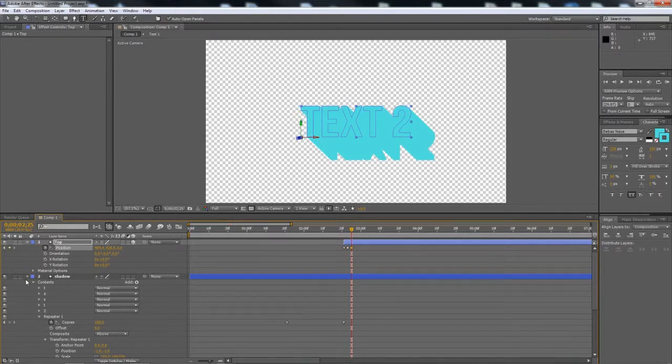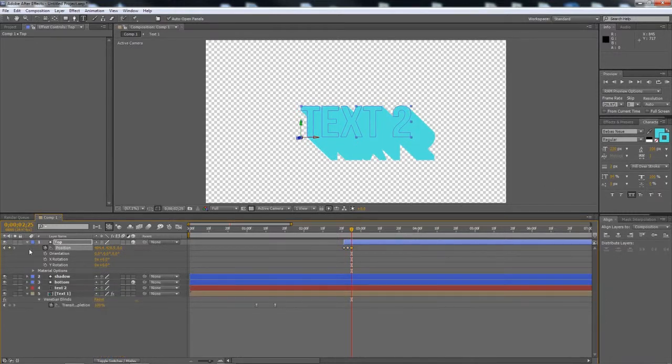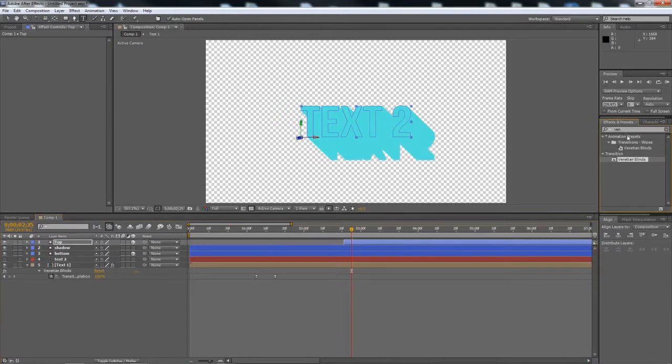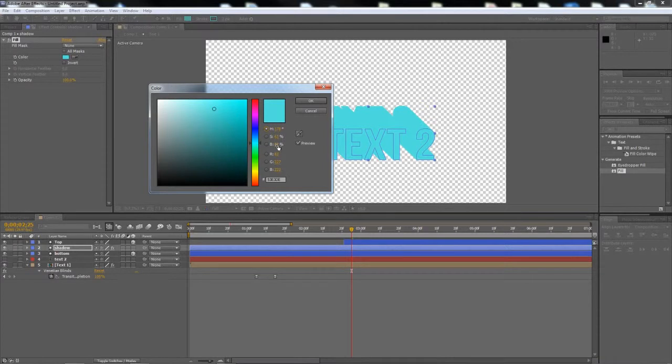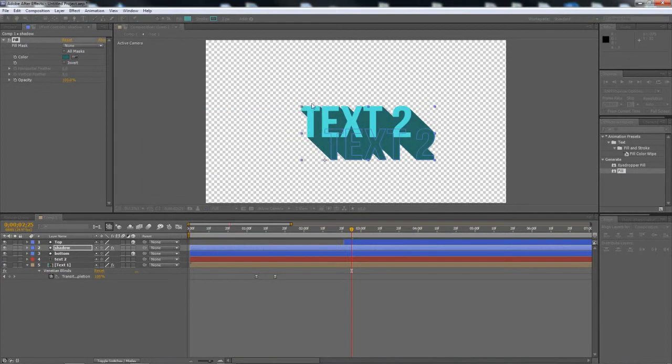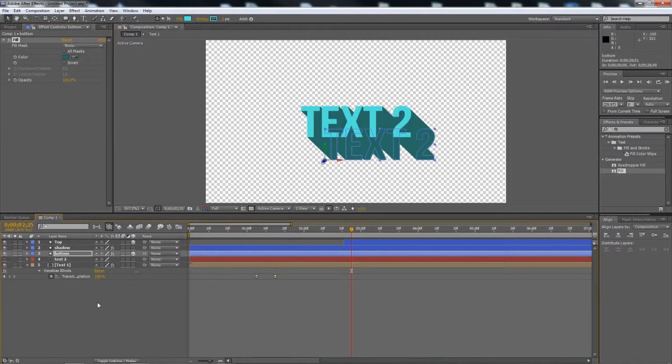So we need to fill in the shadow and the bottom layer so that they are the same color and a little bit darker. We'll worry about the Venetian blinds in a second. We can fill in the shadow, make it this color but darker, brightness down, and then just copy that fill and paste it onto the bottom layer as well.